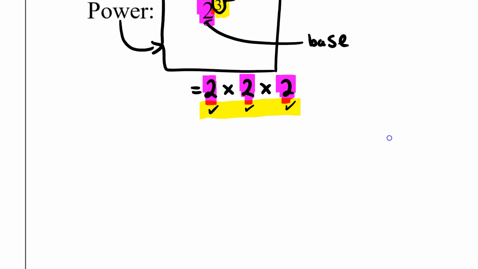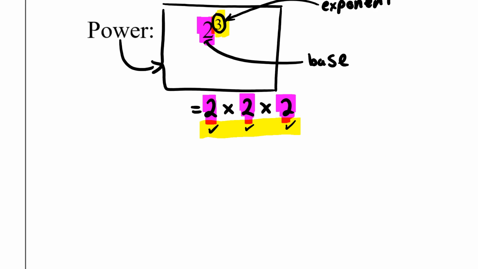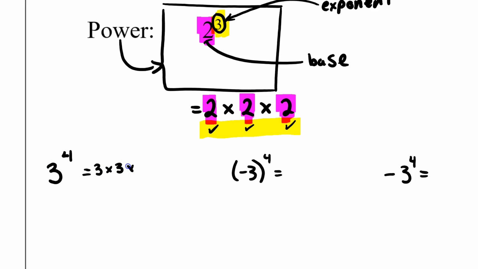We like to get a little tricky here, though, because we can have negative, well, you'll deal with negative exponents, but negative base. So let's talk about a few different instances. If I have 3 to the power of 4, how is that different from negative 3 to the power of 4 or negative 3 to the power of 4? So let's just rewrite this as it is. We're saying that the base is repeated the number of times the exponent says. So that means that it's 3 times 3 times 3 times 3.